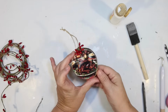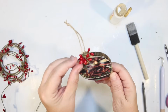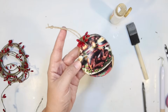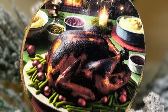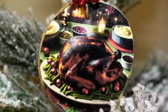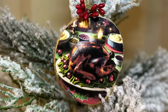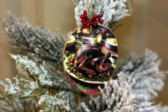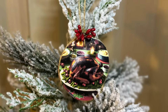So there it is, our little burnt turkey, our final little Christmas Vacation Christmas ornament. Super cute. I love how all of these turned out. And I'm going to show you how they all look together because they're so fun. This is how it looks hanging on my Christmas tree. You can see it's got the green beans, the mashed potatoes, the cranberries. So it's all decked out for Christmas, a little fire in the background. And of course, the little burnt turkey proudly displayed.